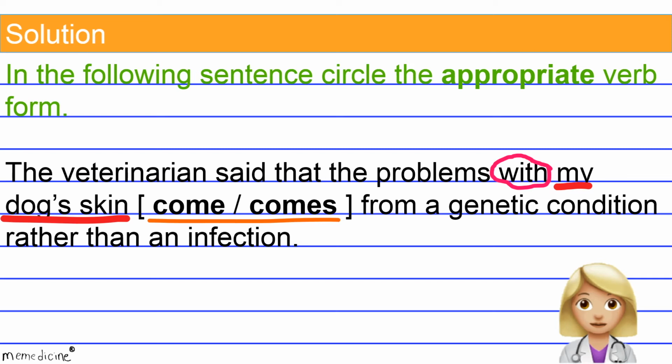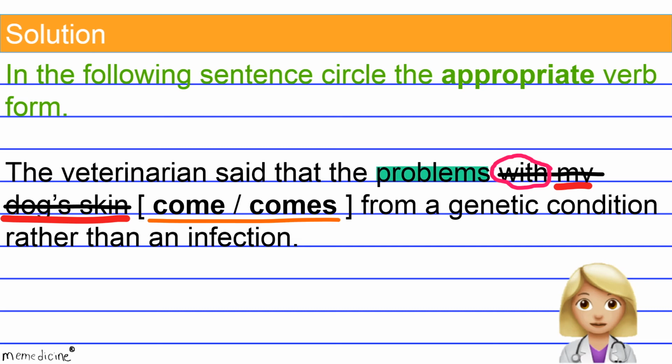The prepositional phrase, with my dog's skin, describes or modifies the subject of the main verb, which is problems. Our next step is to literally cross out the prepositional phrase, the extra words that describe the relationship between problems and my dog's skin. Prepositional phrases are not a part of the core sentence. Therefore, they do not change the relationship of the core noun. This is an aside. Core noun is just another name for the subject of the main verb. So as I was saying, prepositional phrases don't change the relationship of the core noun to the main verb. The main verb only has to agree in number with the core noun that the prepositional phrase is describing.